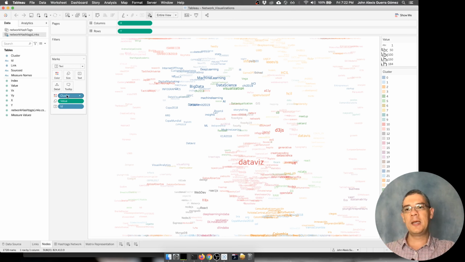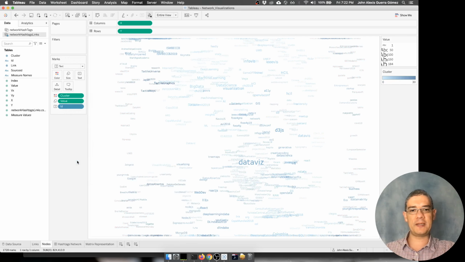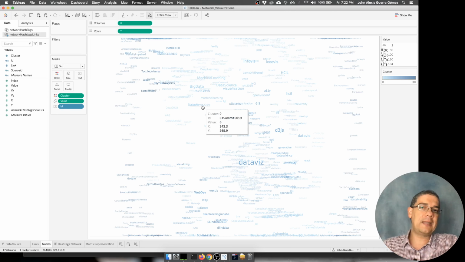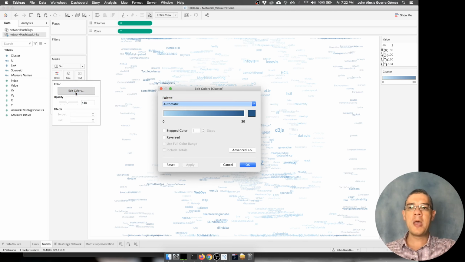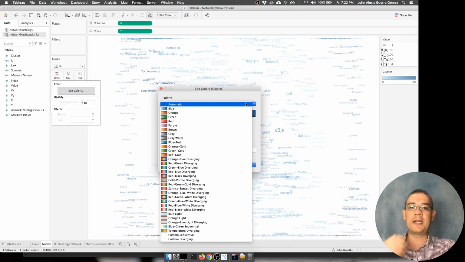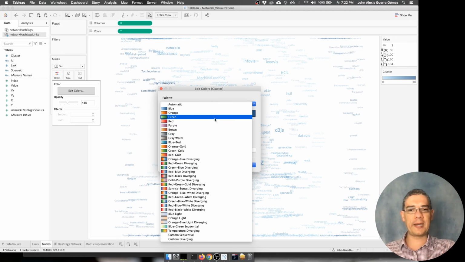as you can see in here. So one of the keys is that depending on the type of my cluster, if it is a dimension or an attribute, like for instance, if I say that it's continuous, Tableau immediately changes and tries to use a continuous variable. So again, that's the recommended behavior. Light will do exactly the same. If you want to change specific colors, then you can go in here and do that, but that's not the recommended thing. And you can select a different one to use for that one.